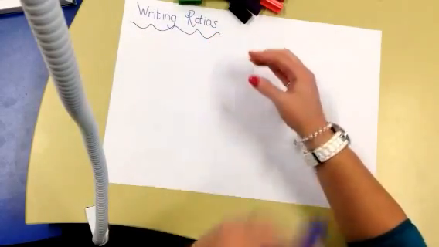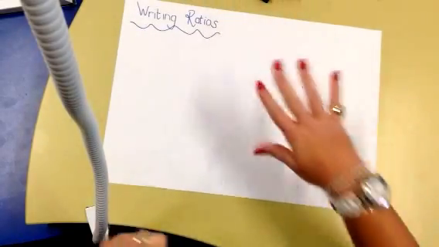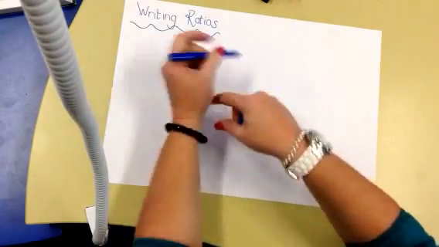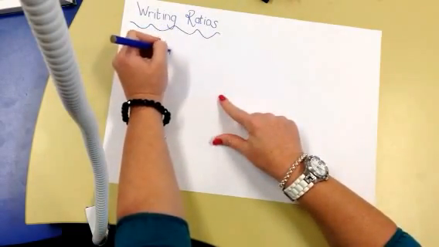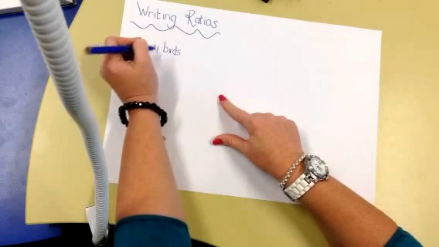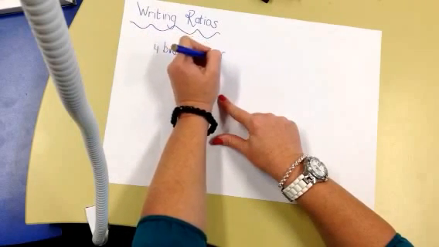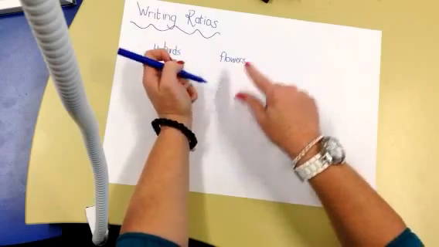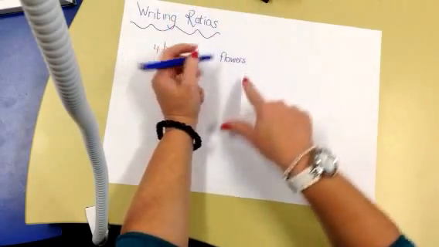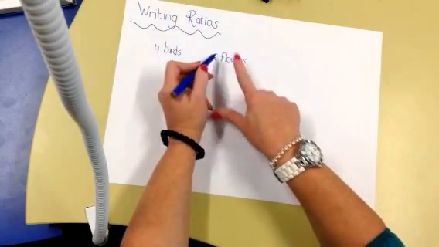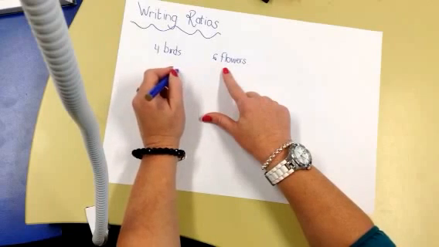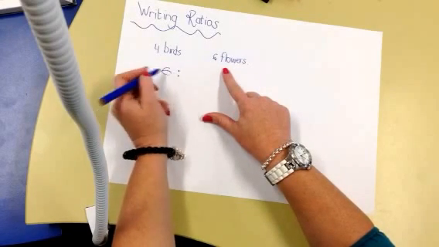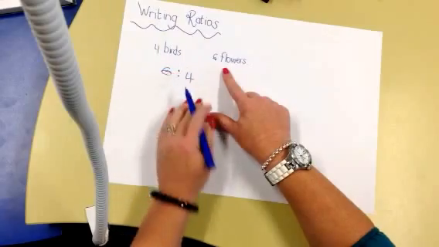The first thing that's really important is that you read properly. If they have a story and they're talking about birds, and they say 4 birds, and then they start talking about flowers. When they say to you, we want the ratio of flowers to birds, say there were 6 flowers, remember that you've got to put 6 first, and ratio is 2 dots, not circles, they're just 2 dots. So you would put 6 is to 4.